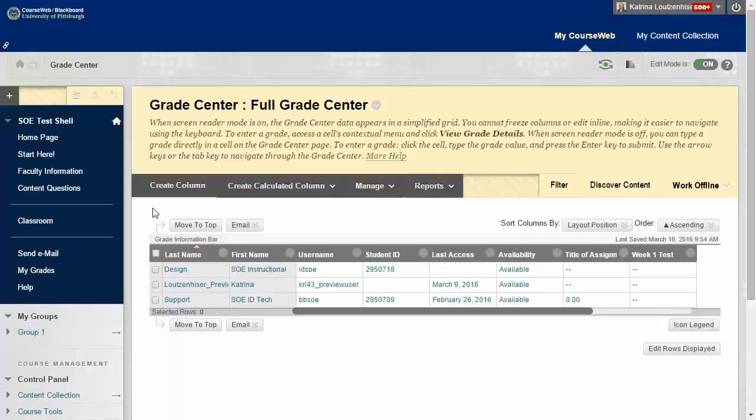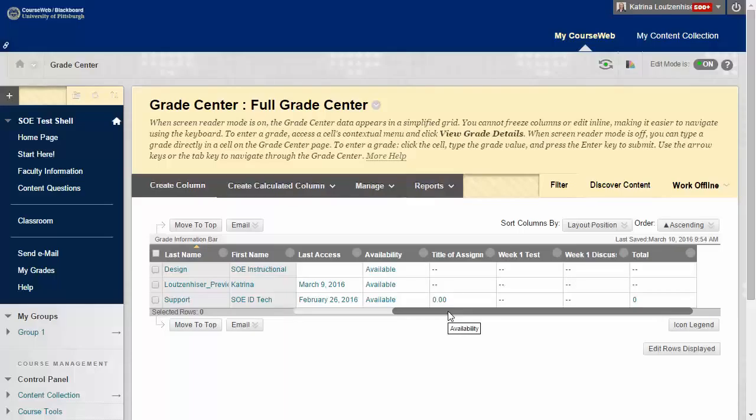Each column to the right is a different item in the course. If a test is set to grade itself, for example if it is all multiple choice or fill in the blank, then you won't need to grade the item here. The grade will simply appear. However, that grade is not set in stone. You can of course change a student grade at any time.